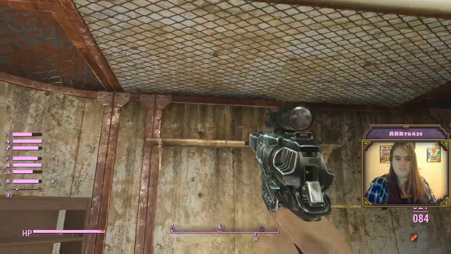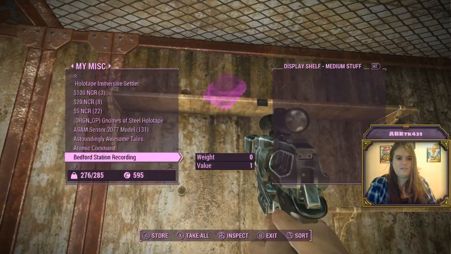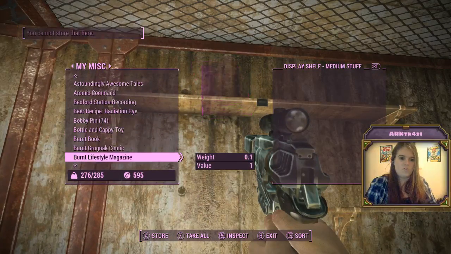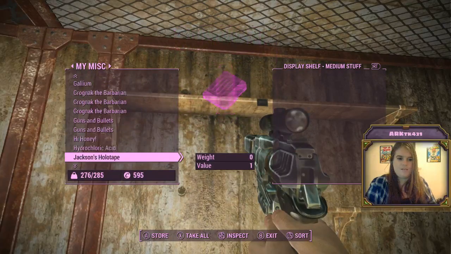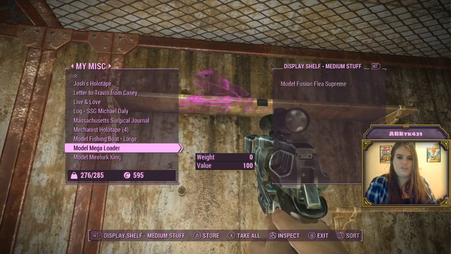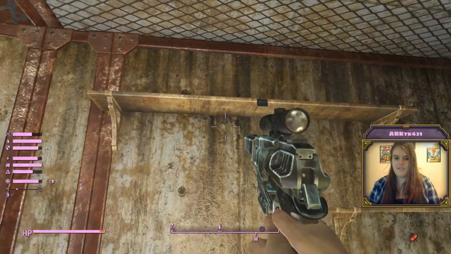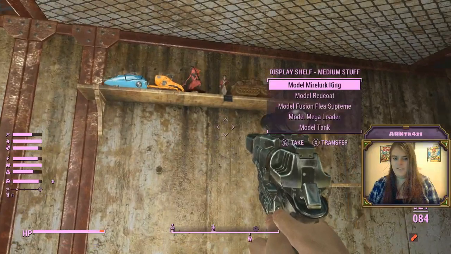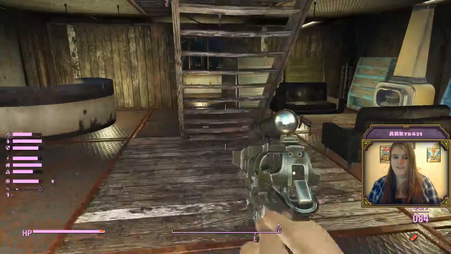Sweet. And now let's put some models on display. Can I put the bottle and Cappy toy up there? No. Of course not. That'd be too cool. Fusion Flea Supreme, Mega Loader, Mirelurk King, Redcoat, Tank. There we go. Now we have some models up there. Cool. Alright, that's everything I have to display in there.